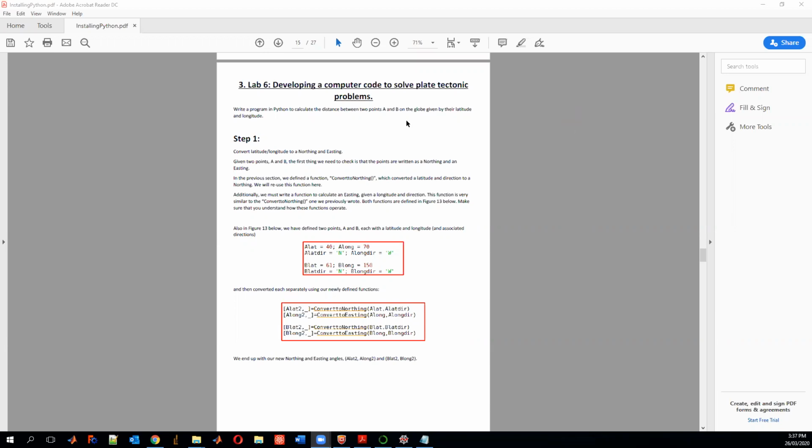Specifically, we're going to try to come up with some Python code that, if we give it 2 points on the globe in terms of their latitude and longitude, will calculate the distance between these 2 points. Okay, so the angular distance as if you were driving there across land or something.